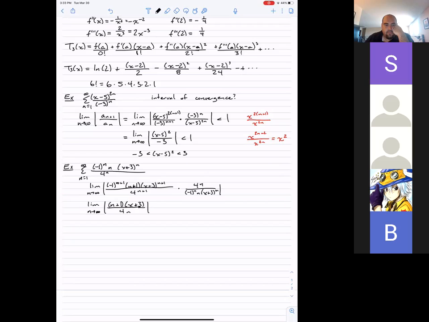Do we want to split this into 2 parts to sort of break it down? What do you mean by that? Like on one side, the limit of n plus 1 over 4n plus the limit of x plus 3 on its own. Oh no, so let me get rid of this for a second. Right now I'm backing up to the step where we're basically simplifying this nasty looking expression here. Oh, okay.